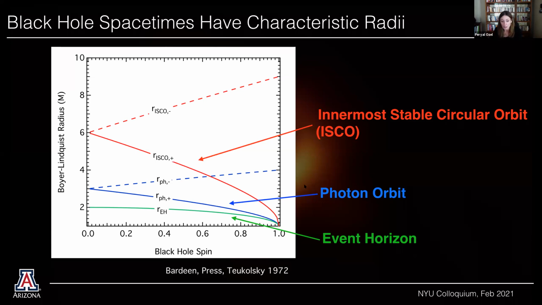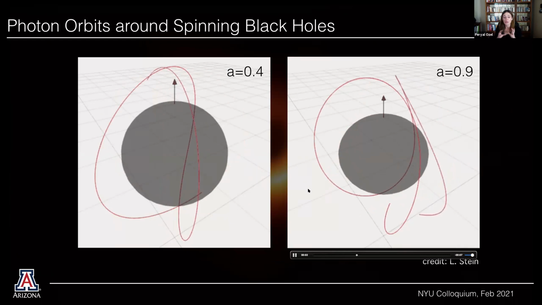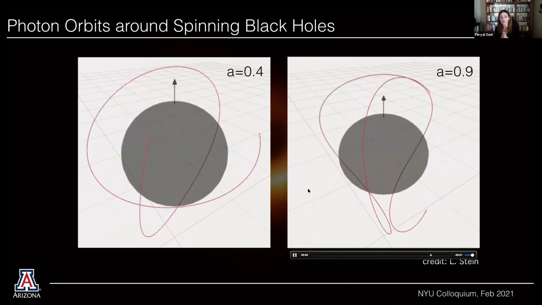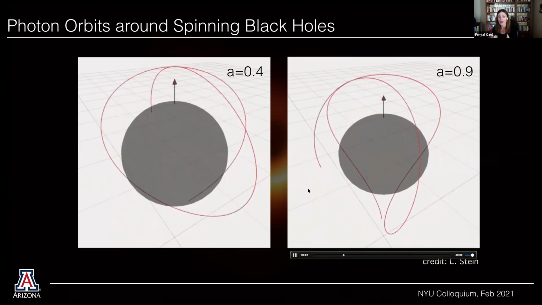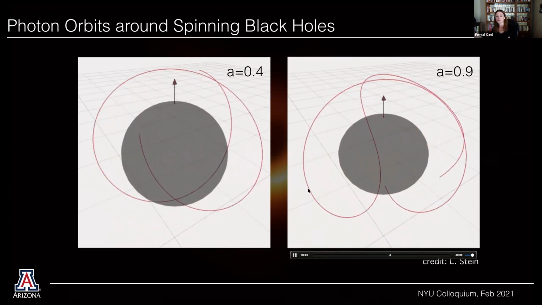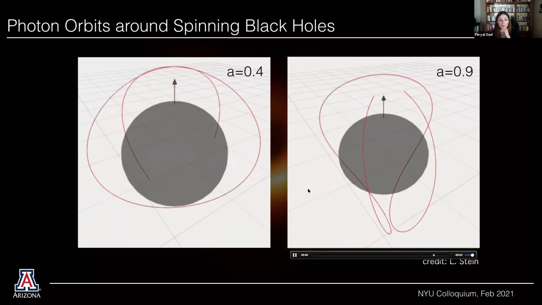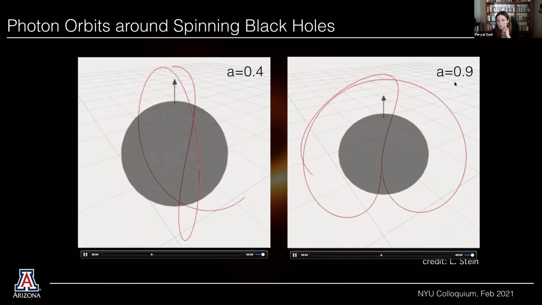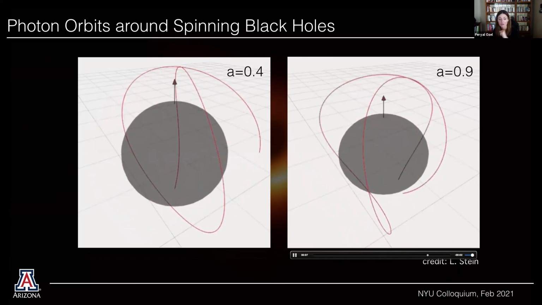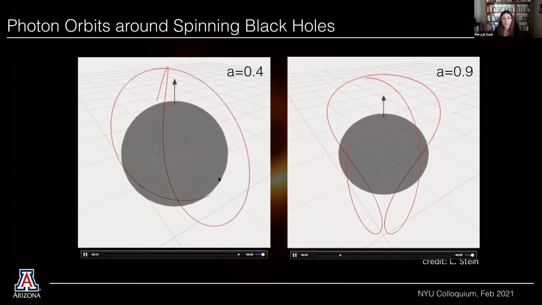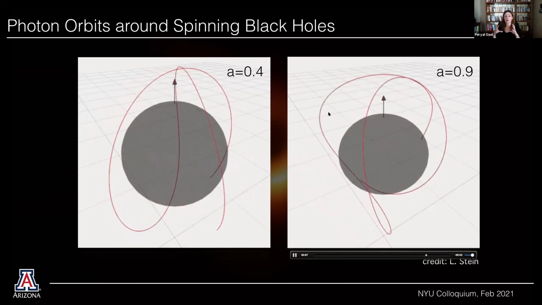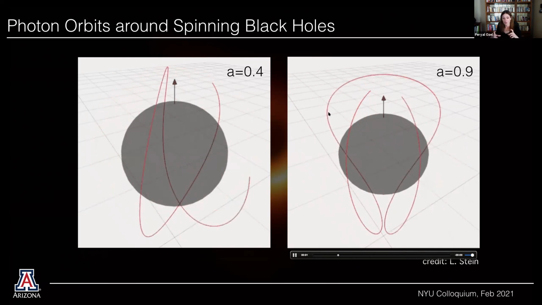So the effect of all of these characteristic radii is that they imprint these characteristics on the photons that are generated in the vicinity of the event horizon and affect the images that are associated with it. To give you a little bit more about what the photon orbits look like around spinning black holes, these are two different black hole spins in dimensionless units, and these are animations from Leo Stein. What you will see here is that photon orbits, even though they precess in spinning spacetimes, trace out spheres, which look to us like circular images.